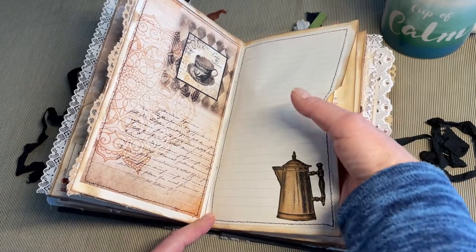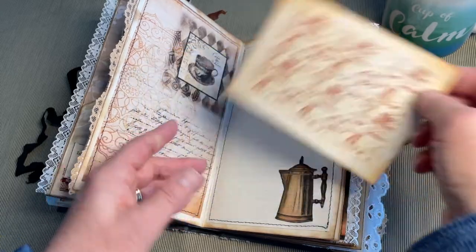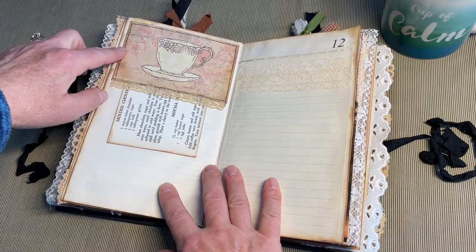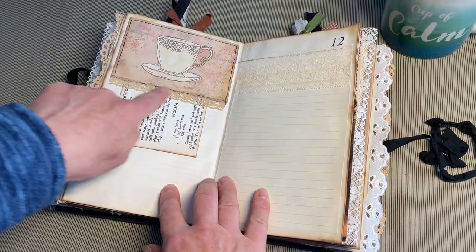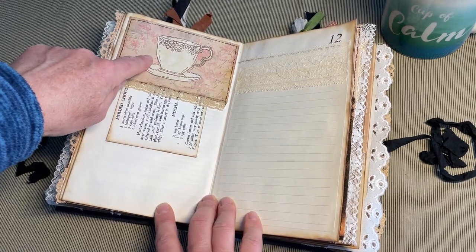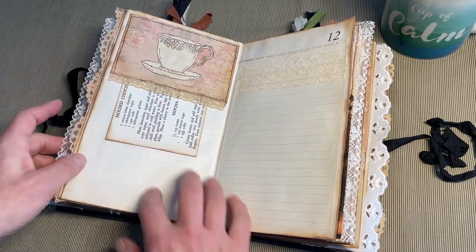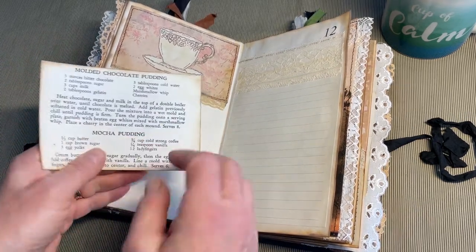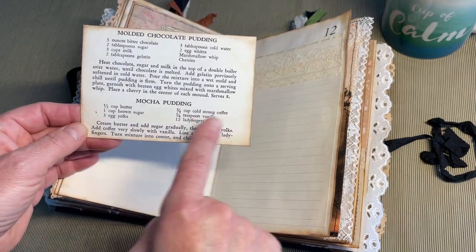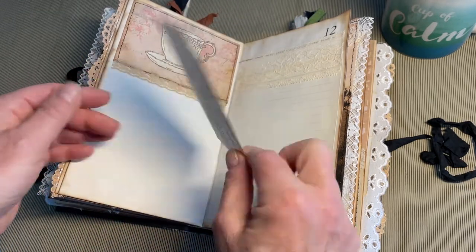We have another pocket. A digital image I just made into a journal card. Here I made a top tuck with scrapbook paper I stitched on, some trim. And then this stamp here is called Me and Carrie Lou — I'm not sure where the stamp came from, but that was the name on the stamp. Here we have another recipe card — using some strong coffee to make a mocha pudding.